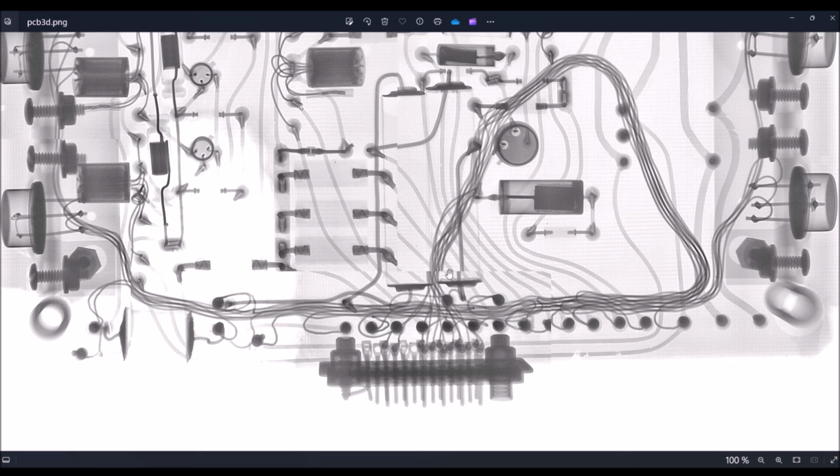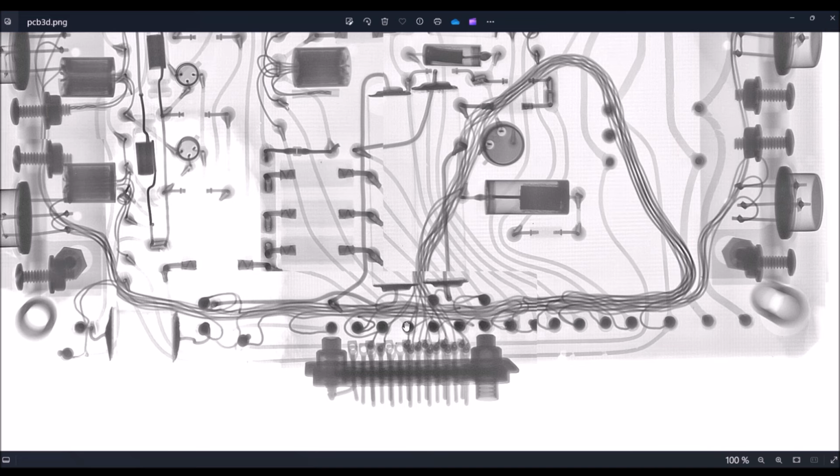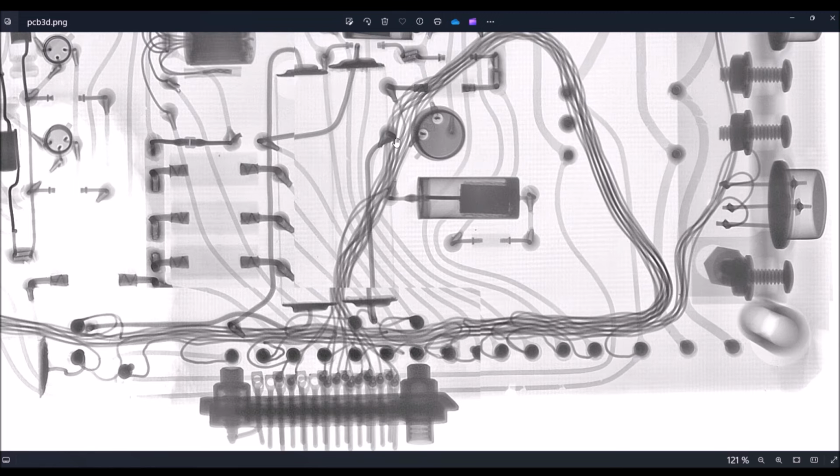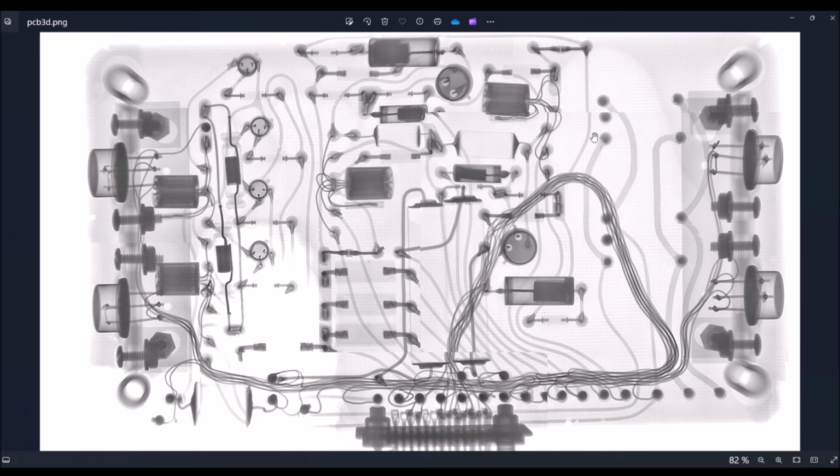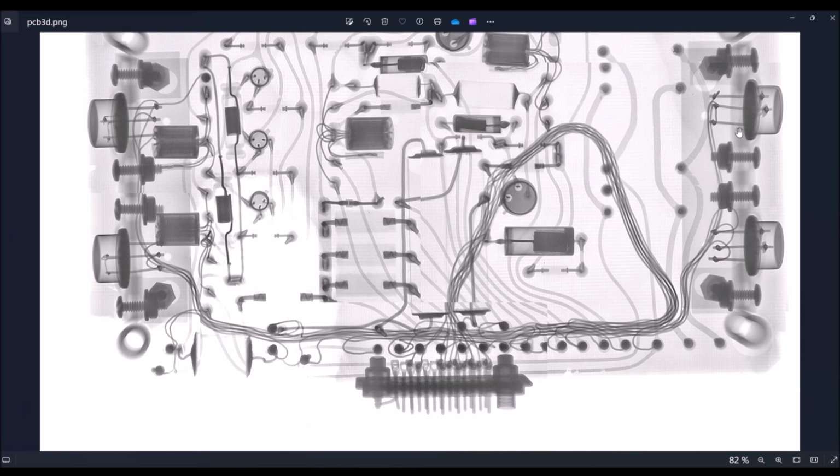Okay, we can see these wires here. Okay, so the wires are connected here to several pads. So we have two large parts here. So I think these parts are power resistors. And here we have two parts which are not fitted. And we can see here two other transistors connected to the PCB also using several wires here.